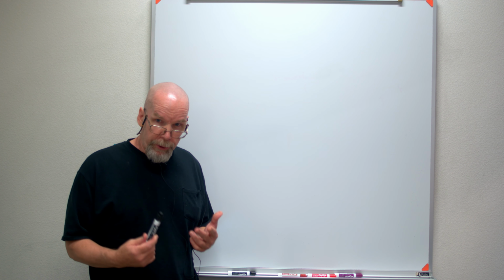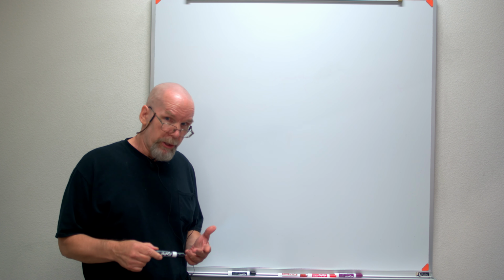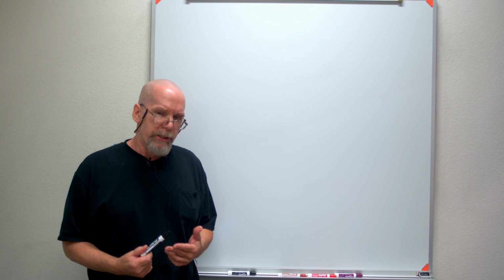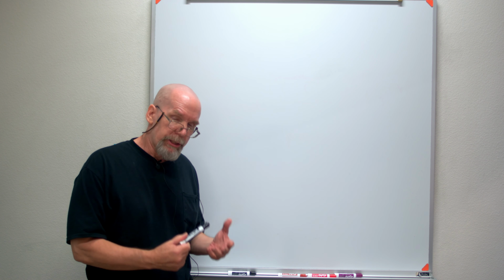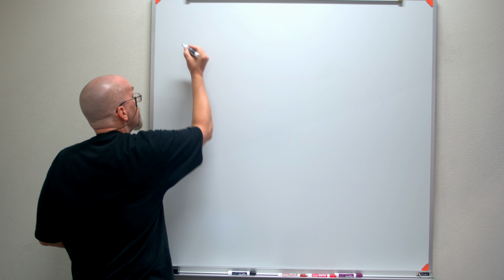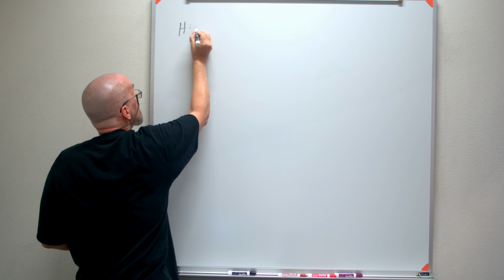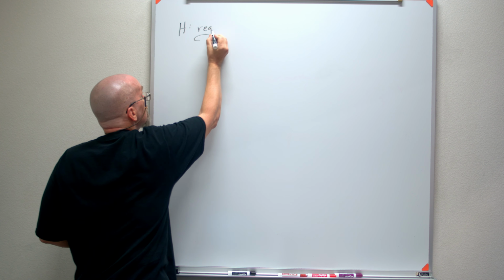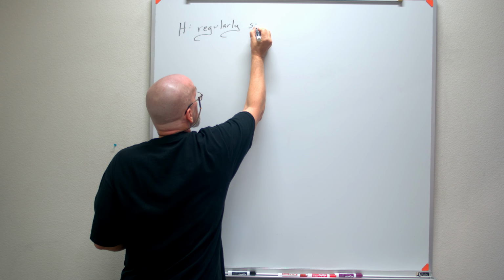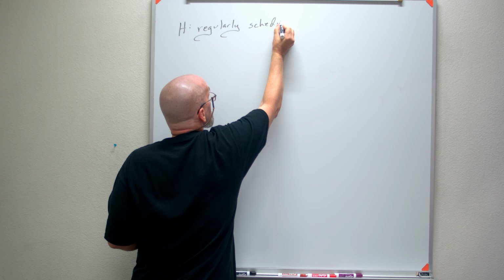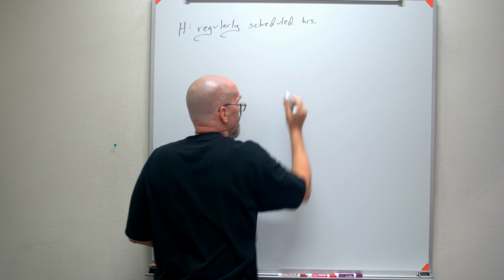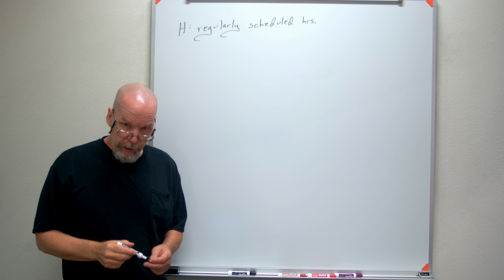And you'll notice in this question that if you look down toward the bottom, what they ask you to find, the regularly scheduled hours, usually in these, that's what you're going to pick for your variable, the thing that they actually ask you to find. So I'm going to write down up here that H is her regularly scheduled hours. I'm going to do that because everything is defined in terms of that.